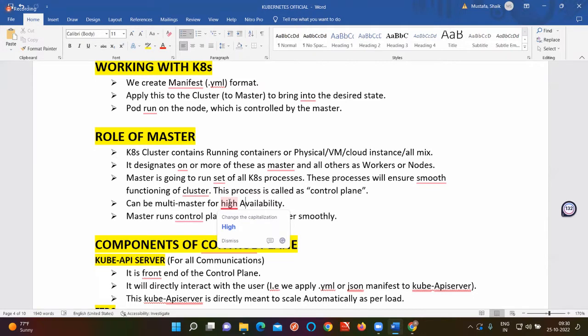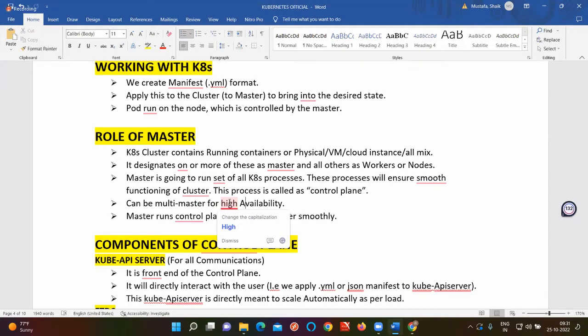So when we create multiple masters, for the first master I will allocate 4 nodes. For the second master, I will allocate 4 nodes. Enough, right? For example, here you have 2 parts. I will take care of this entire part, and this other part will be taken care of by another person. I can manage things that way. The same thing is going to happen in Kubernetes as well.